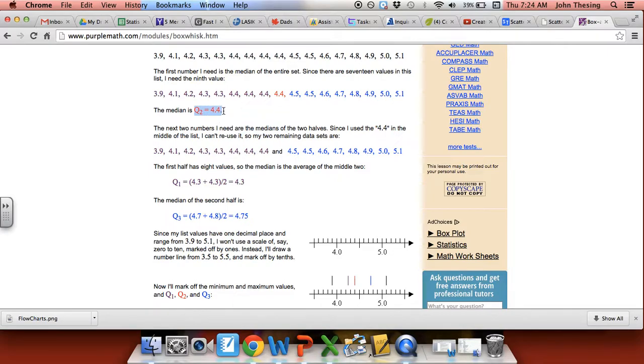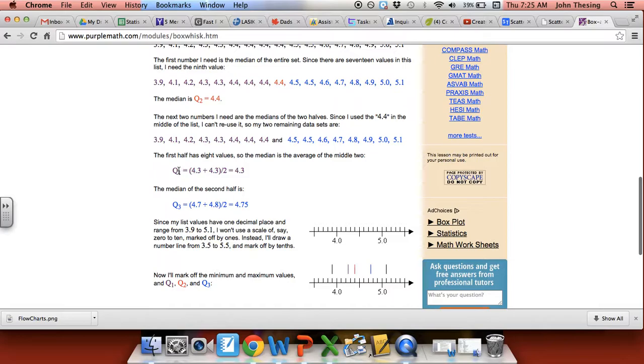The reason that the median is called Q2 is because it's the second quartile. So 2/4 of your data, or 1/2, falls at or below 4.4. And this makes sense if you just look at it. Half of the data falls at or below 4.4, and then half the data falls at or above 4.4. Q3 is called the third quartile, which means that 3/4 of your data falls at or below this 4.75 number. So this stuff I've highlighted right here falls at or below 4.75, and that makes up 3/4 or 75% of the data set.